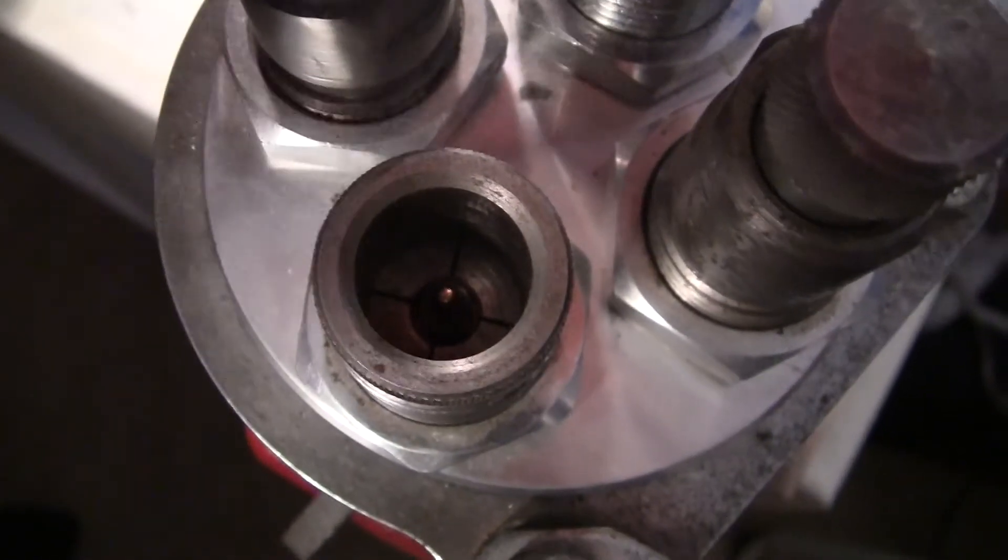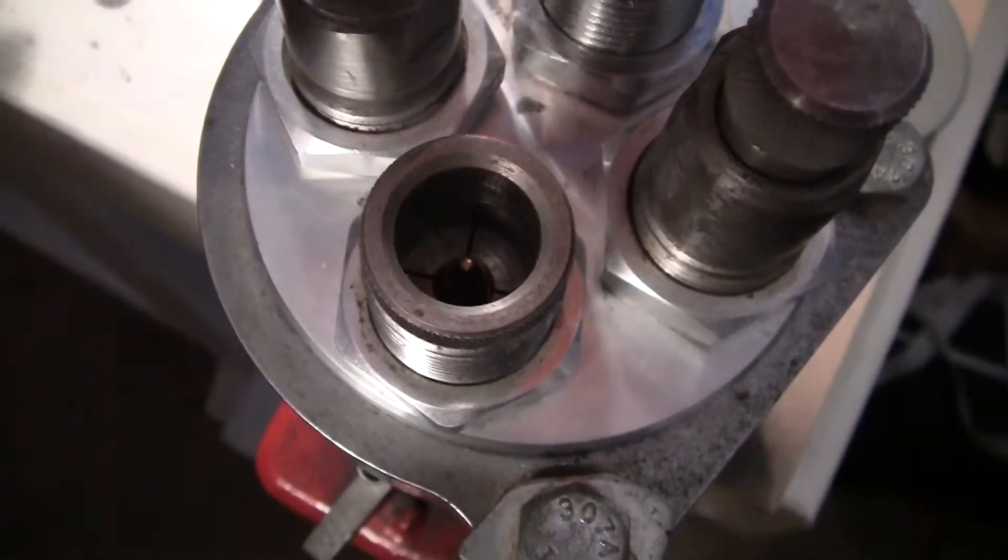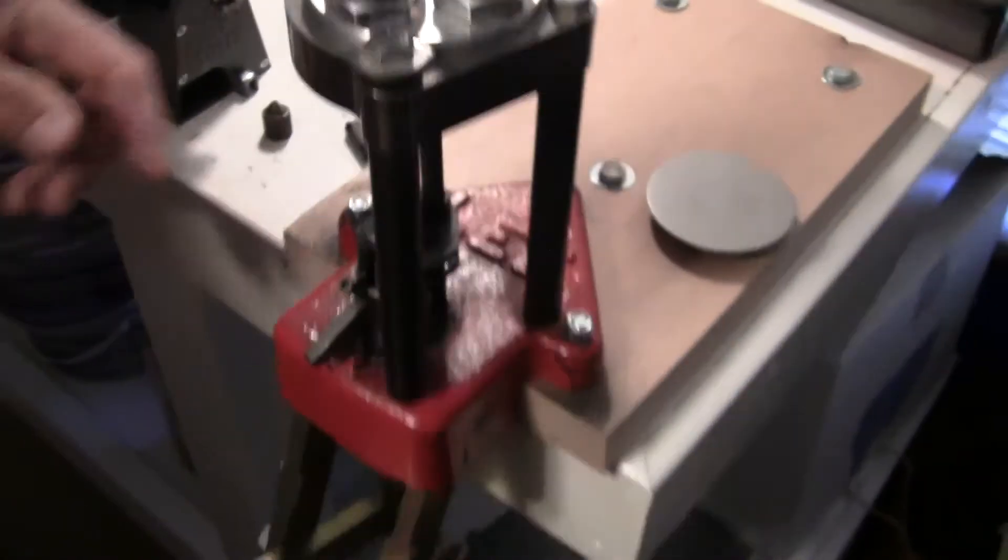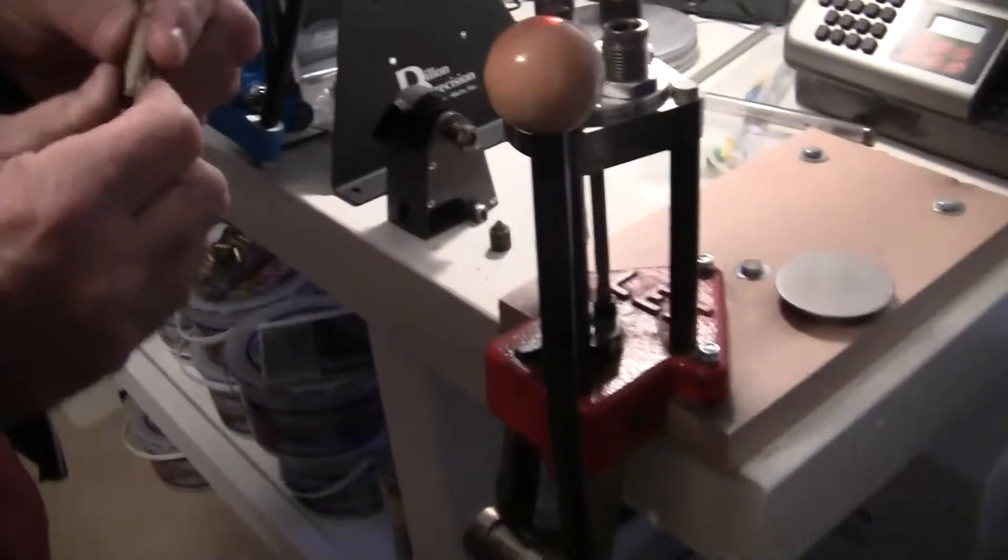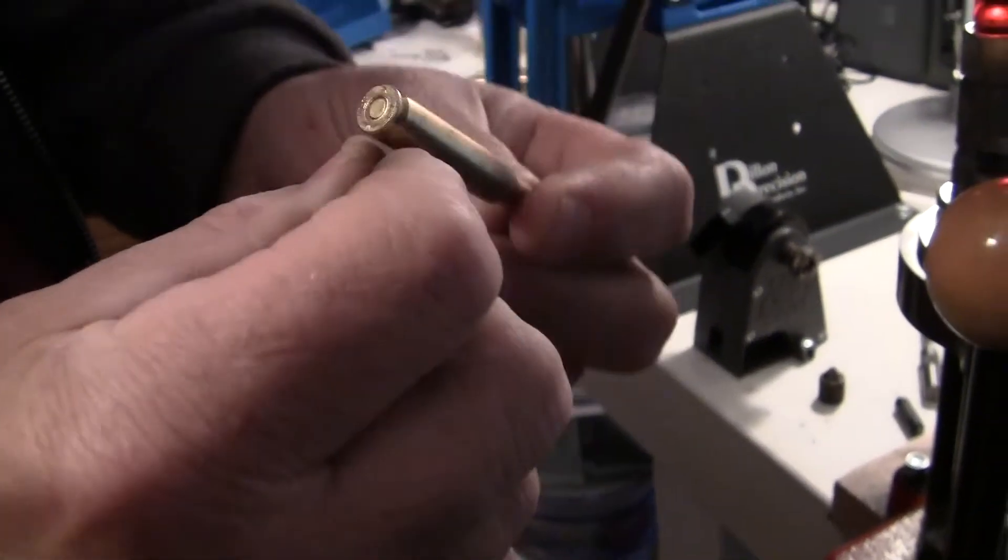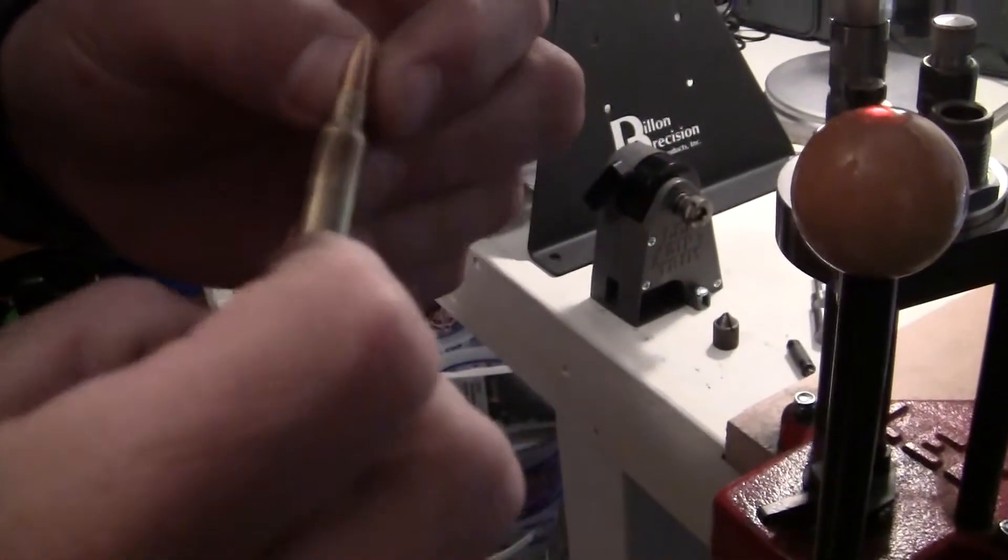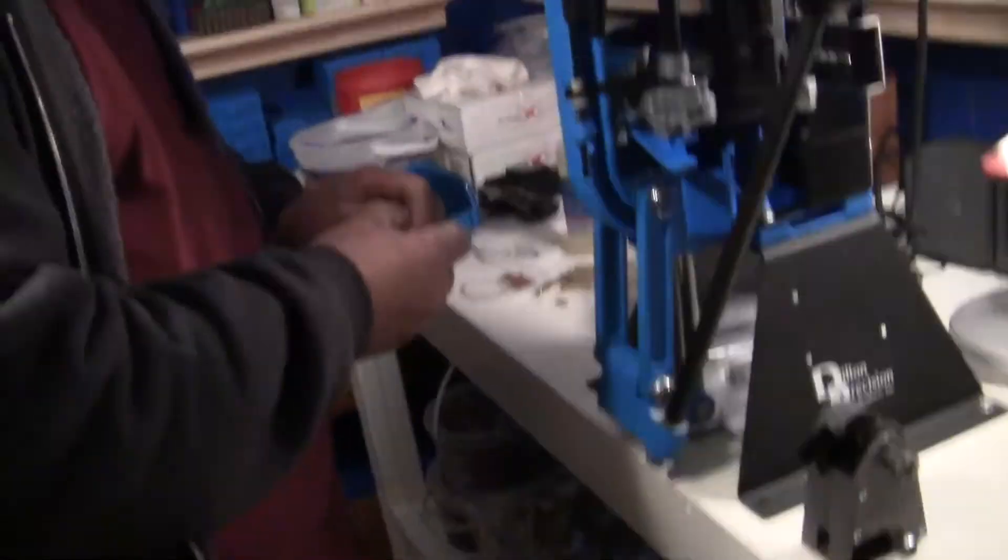And so now I'm going to run the bullet up into there. If you see, you'll see how it's got the little four collets in there and it's squeezing the die, squeezing the case neck to the bullet. So now we have a finished case. We're going to inspect it. It all looks good. Primer looks good, case looks good, bullet's set right where it's supposed to be, and we'll stick it in the bag.